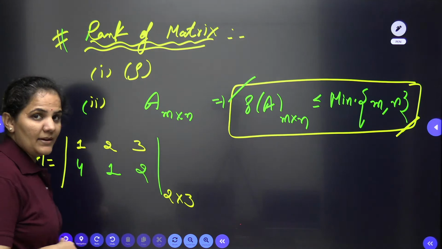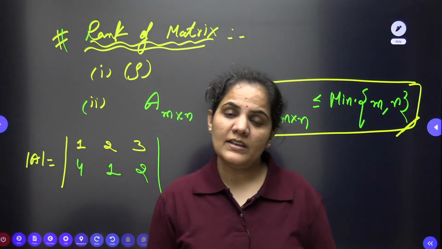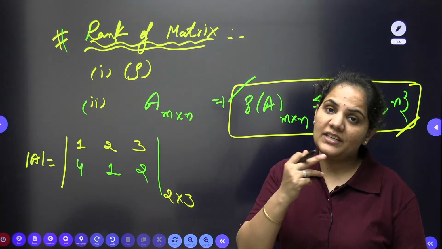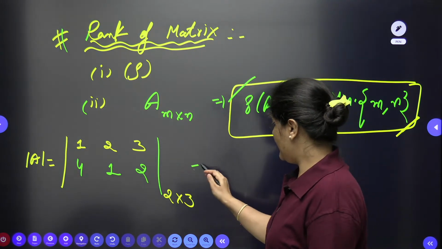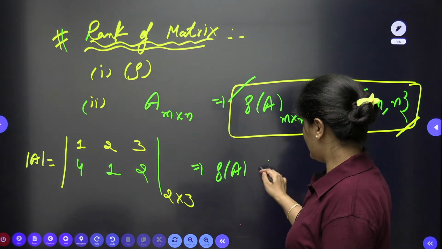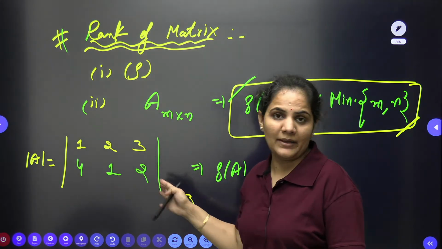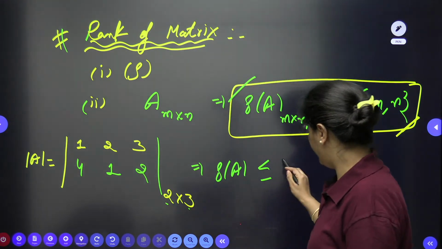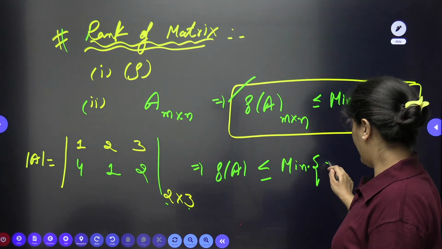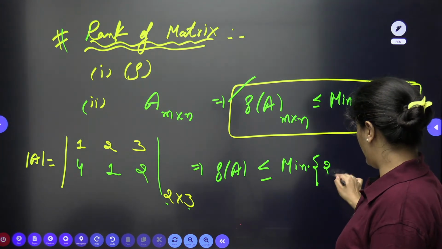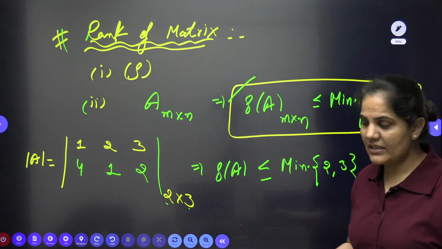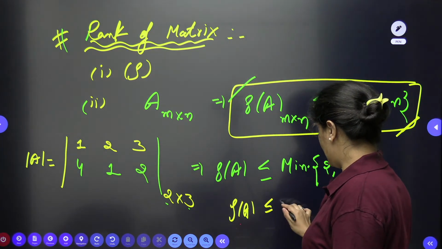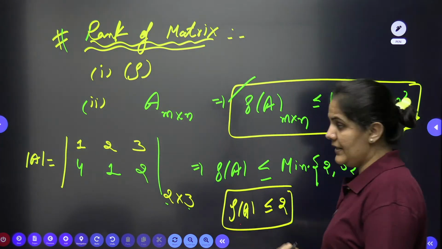So this is a 2 cross 3 matrix. As you said, ma'am, if a matrix is an m cross n matrix, it means a rectangular matrix. We need to find out the rank of this one. Then we will write down that rank of this matrix will be less than or equal to the minimum of m, n. So minimum of m, n means here I am having 2 and 3, minimum of these two. So what is the minimum between 2 and 3? You will say, remember, minimum is 2 only. So we will write down here the rank of this matrix A will be less than or equal to 2 because the minimum number is 2 only.